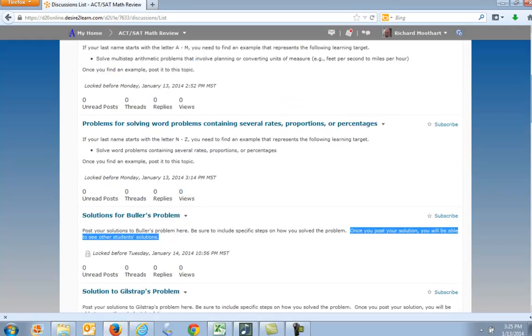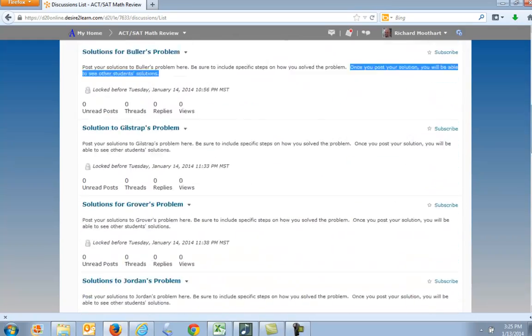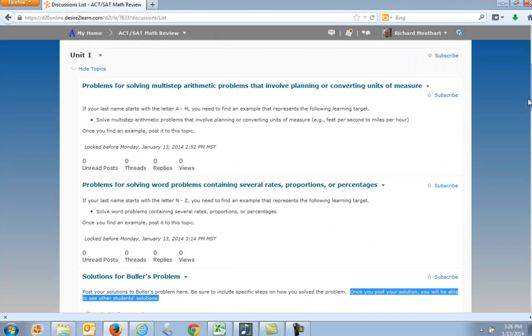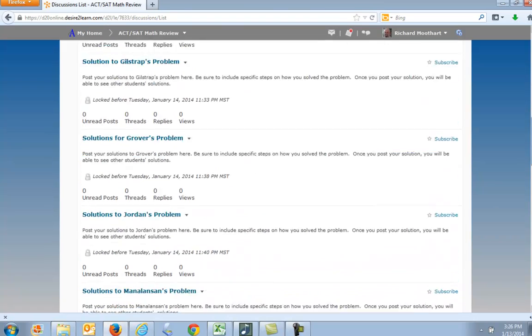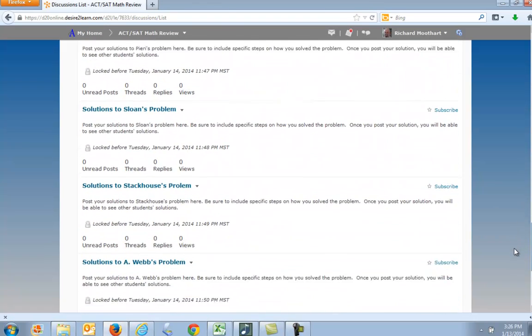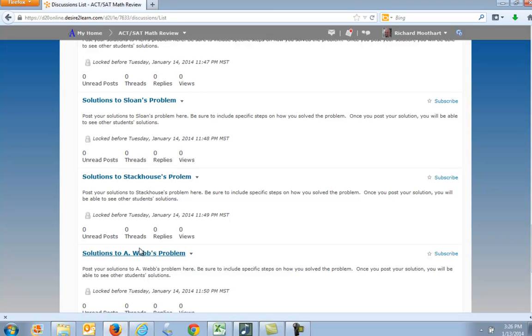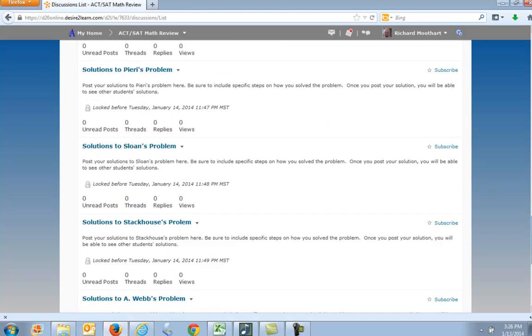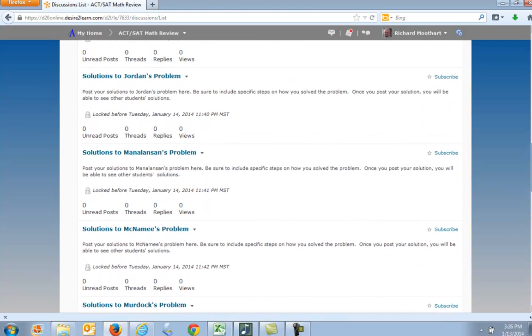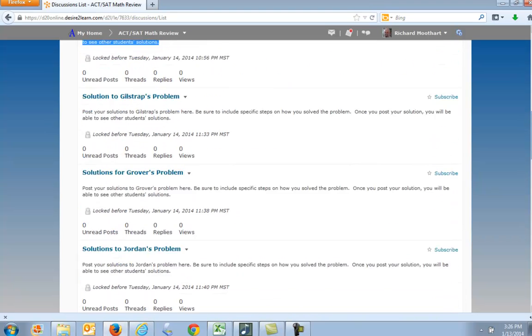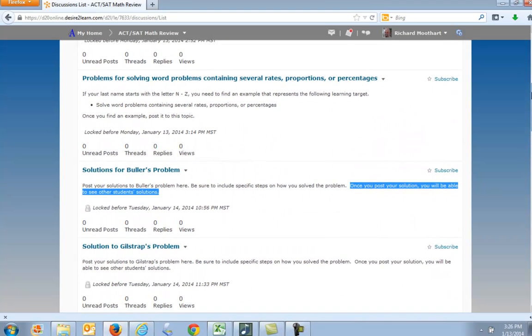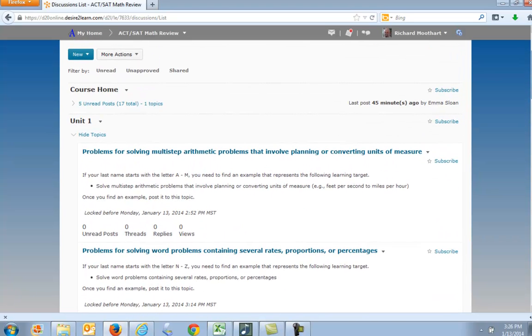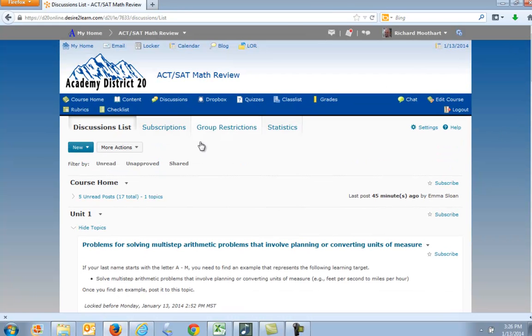I'm trying this. This is new, and I hope it works out great, but it's very important that you get your example posted by January 17th. Everybody who is enrolled in the class as of today has this ready. If you're a new student and you don't see your last name in the Unit 1 discussion, make sure you contact me and I'll get your name in there so you can post your solution. I'll also check my roster for new students as of today, and I'll continue to check it throughout the semester. Alright, so that's for level 3.